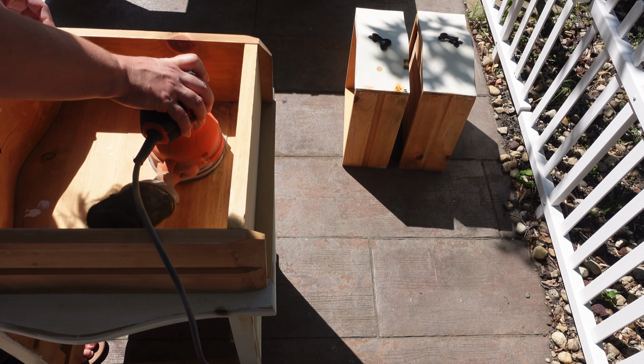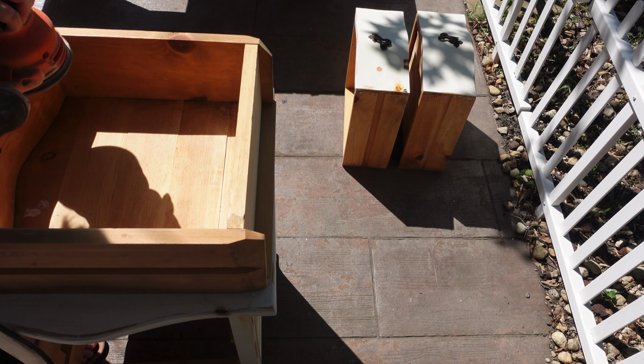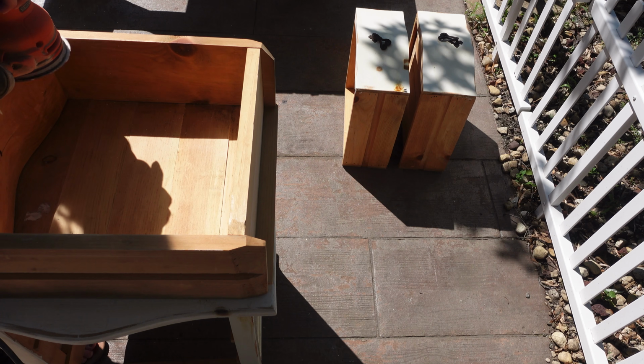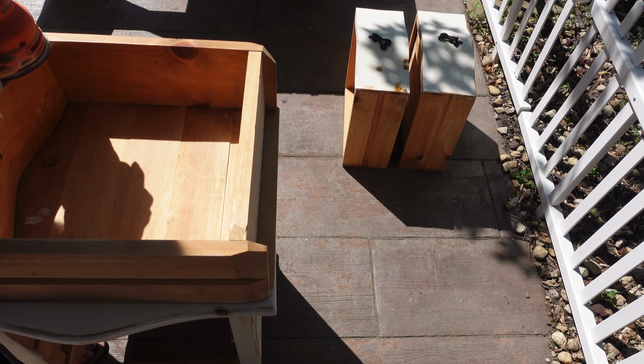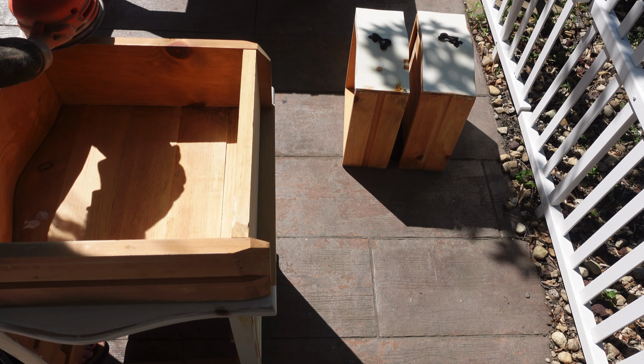Now back to the nightstand. I have to prep these, so I'm sanding the inside of the drawers because they're in a little bit of a rough shape, and whoever had painted them before has a lot of drips, so I wanted to make sure that all my edges were nice and clean.